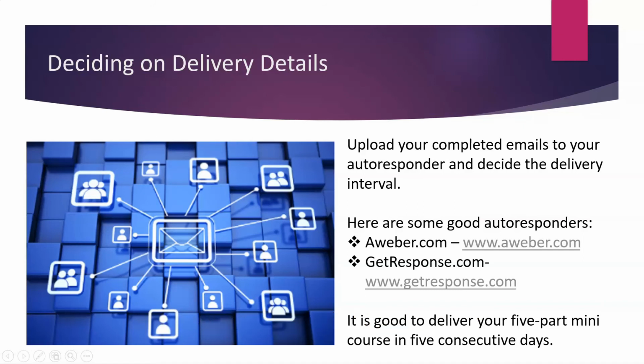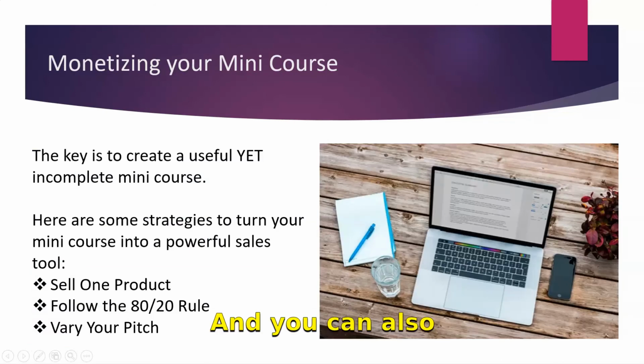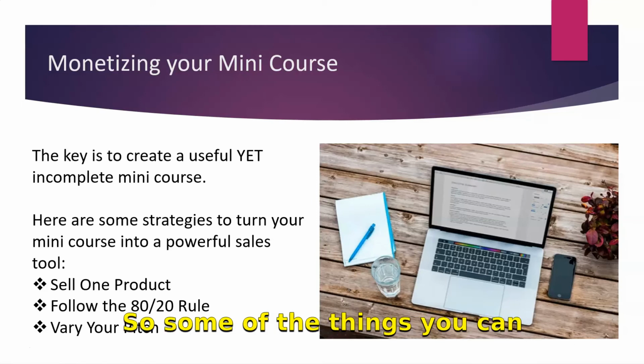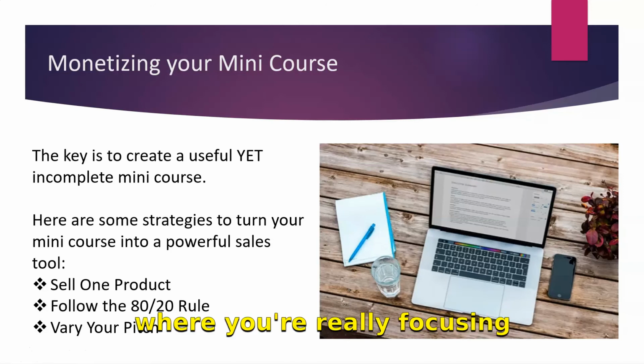So you can deliver your mini course in 5 consecutive days. That's a great way to get people used to seeing your emails. And you can also turn it into a powerful sales tool. So some of the things you can do are you can sell one product where you're really focusing on gearing your mini course toward just one thing that you're selling or putting together. And that's a very powerful strategy.